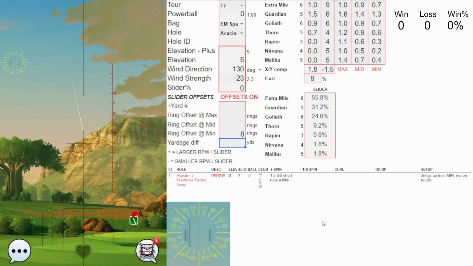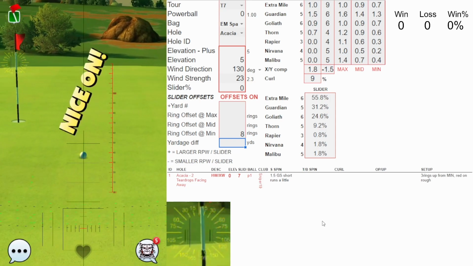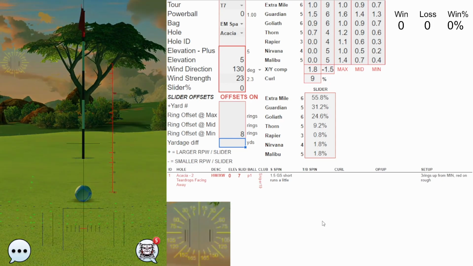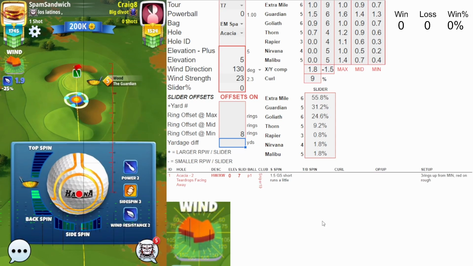Perfect shot. I hit my spot. A little too much curl. Nice on. Trying to hit a very specific spot. So notice I moved off to the right edge to kind of help me bring the ball to the right. So that's kind of like hitting that hump.